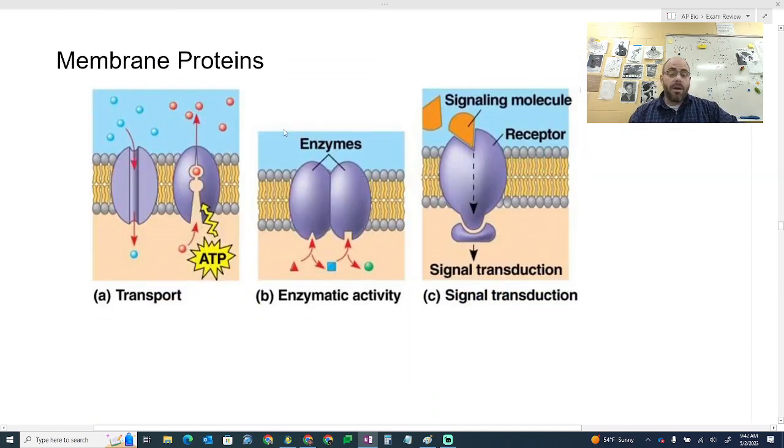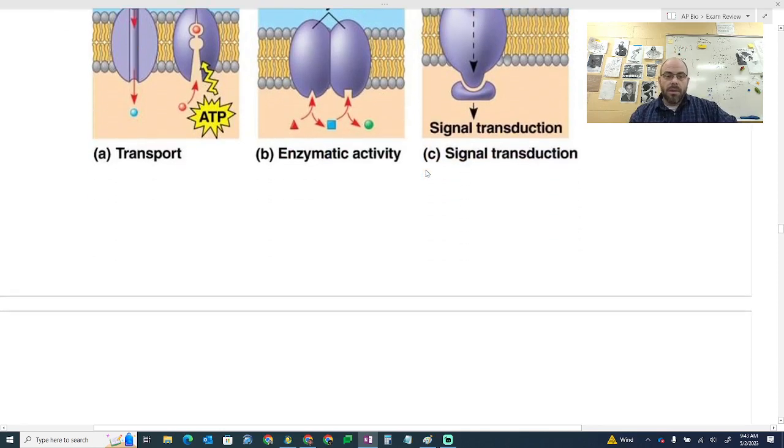There are several functions that membrane proteins can have. They can be transport. So this is literally transporting materials in and or out of the cell. They can have an enzymatic function. Enzymes lower the activation energy and thus speed up chemical reactions. They can have a signaling function, whereas the protein represents a signal, kind of like a door, like you have to knock here first before I'll let you in sort of thing.